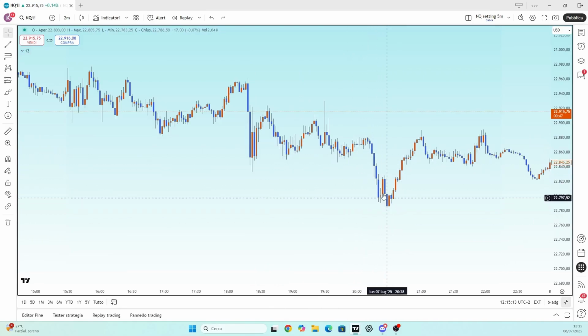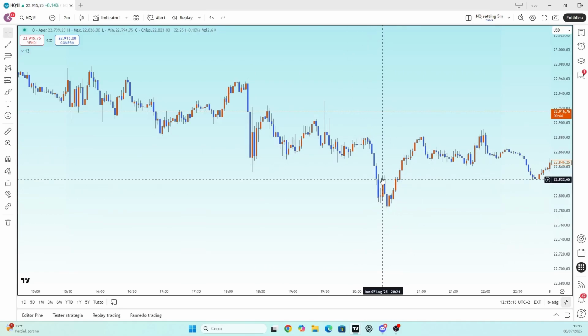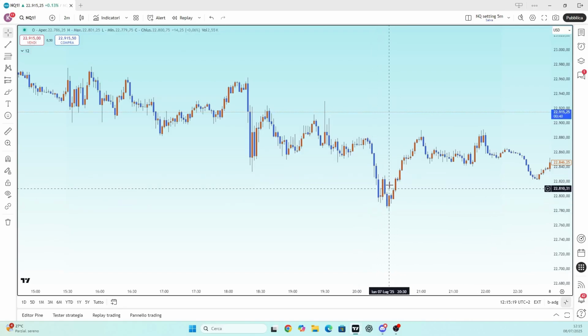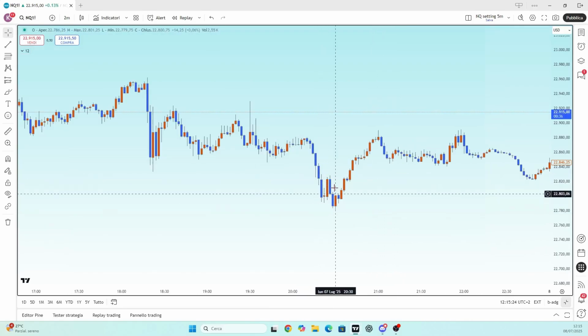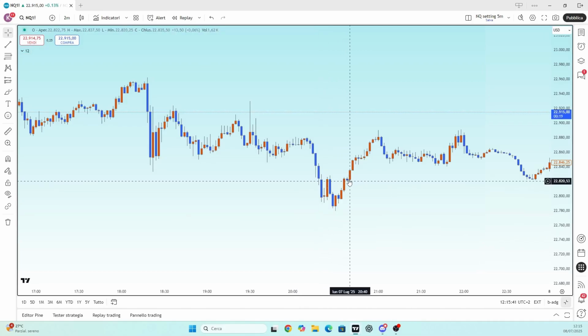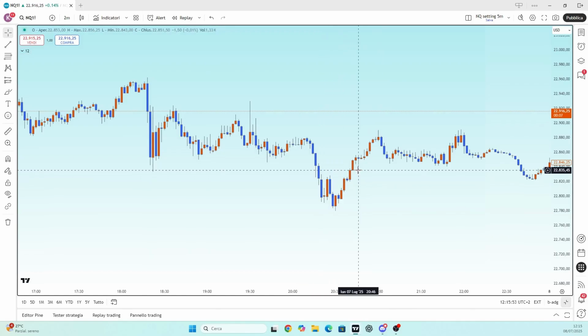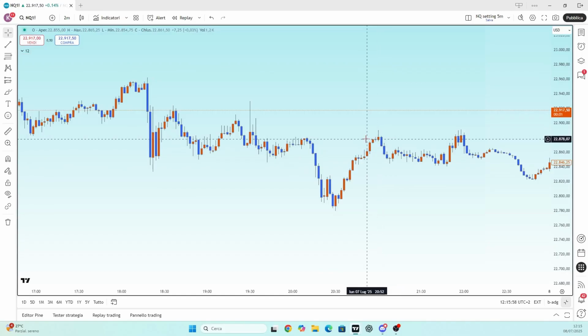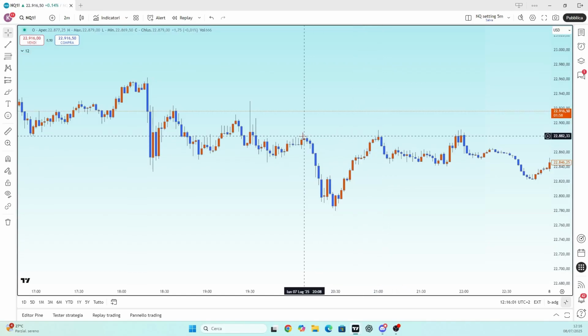Then when you reach this level with this nice bounce, almost forming a harami, it could have started to signal a possible reversal. In fact, what happened next was this initial reversal, let's say, was invalidated because there was a lower low, but then the new bounce broke through the previous highs. With this candle, there was indecision as the level was retested and they were unable to break it, so the market started to move upward. So at this point here, when this candle broke through this level, going long here at 28.35 meant taking the easy part of the range up to 50, then 40 or 50 points to the first upper resistance level.